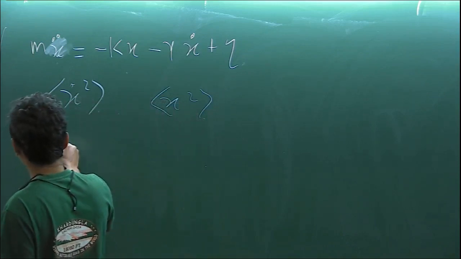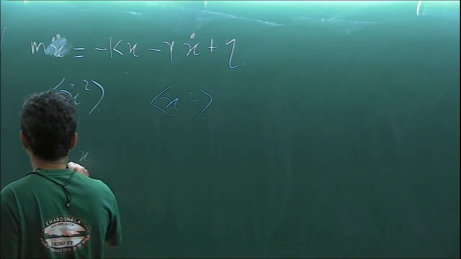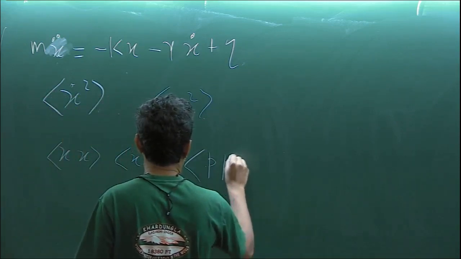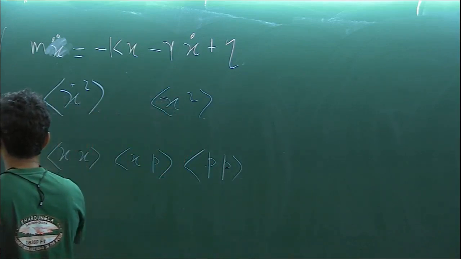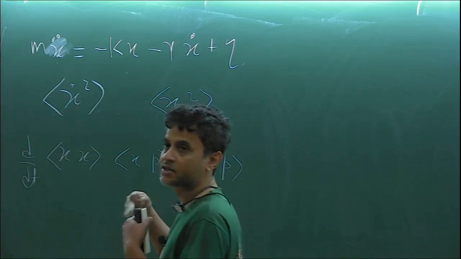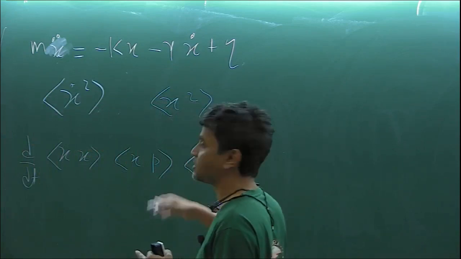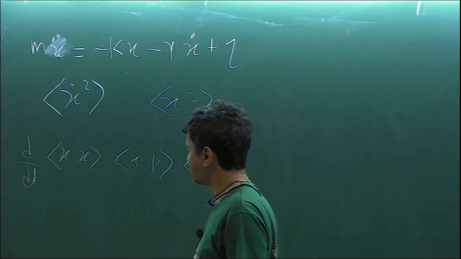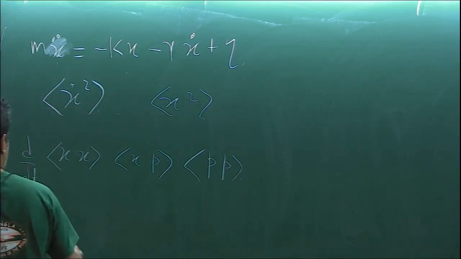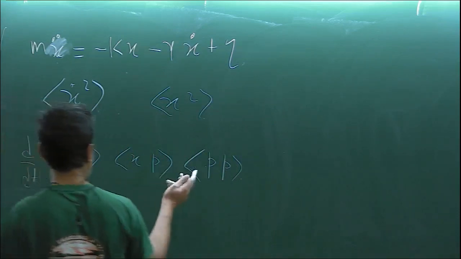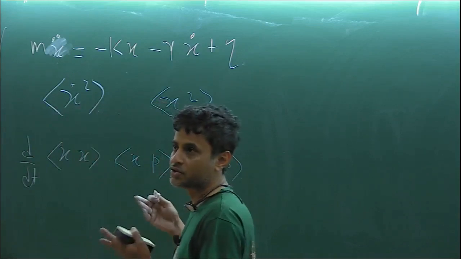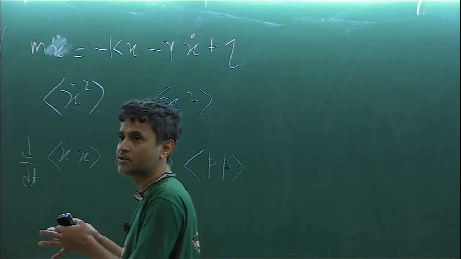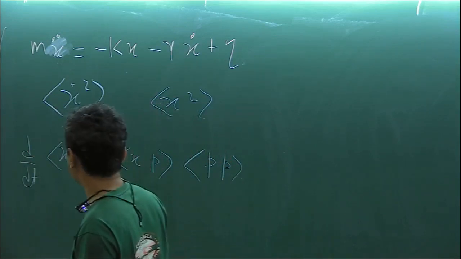Right, yeah, you can try to write equations for, let's say, correlation functions. You can try to write equations of motion for these objects. And if it's a quadratic system, these correlation functions will form a closed set, and then you can try to solve that. That's one way. The other thing you can do is, there are only three possible two-point correlations with x and p. You can write equations for these, and they will form a closed set, and then you can find the steady-state solution.